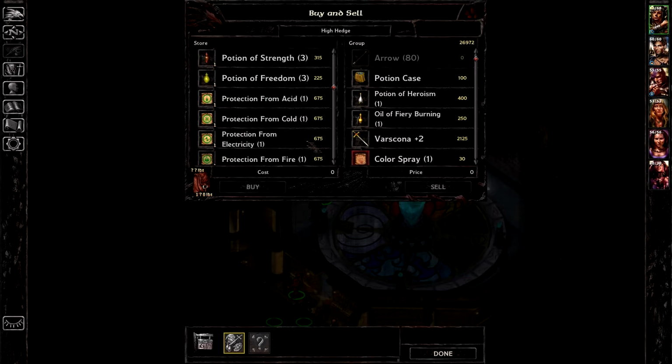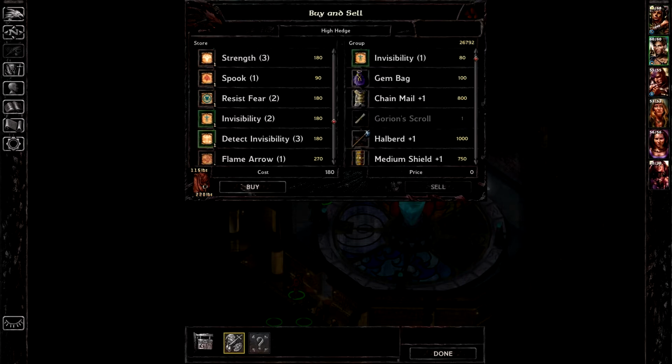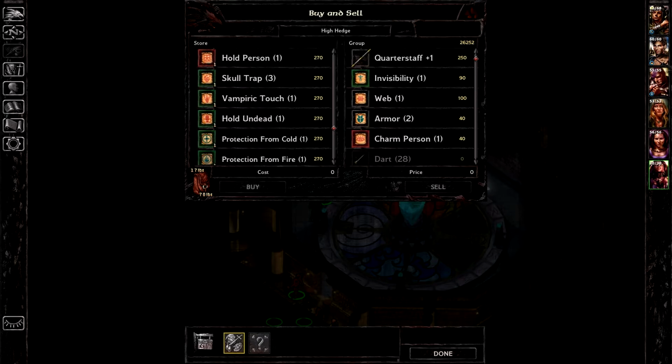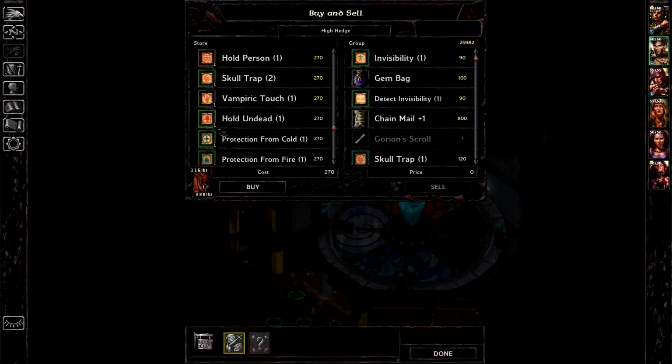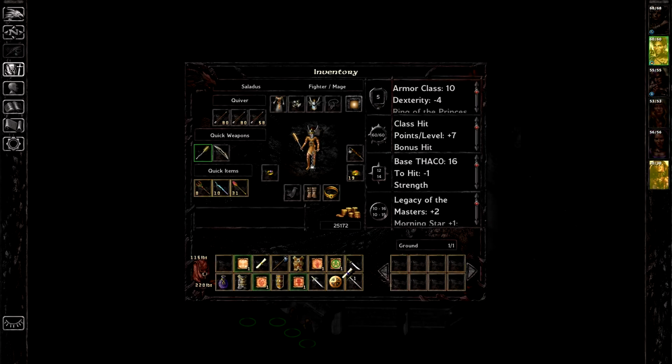All right, back here. And where were we? We were on kind of around strength. All right, invisibility. Detect invisibility. Invisibility, detect invisibility. Hold person. Well, skull trap. All right, skull trap. Hold undead. Protection from fire, and we're already done there. Skull trap. Vampiric touch, we're done again. So little room. So much to write.